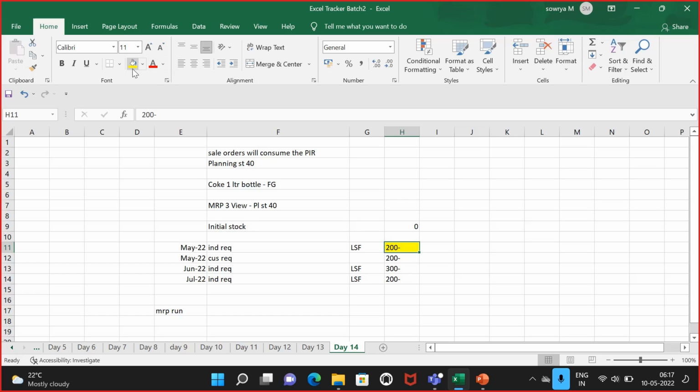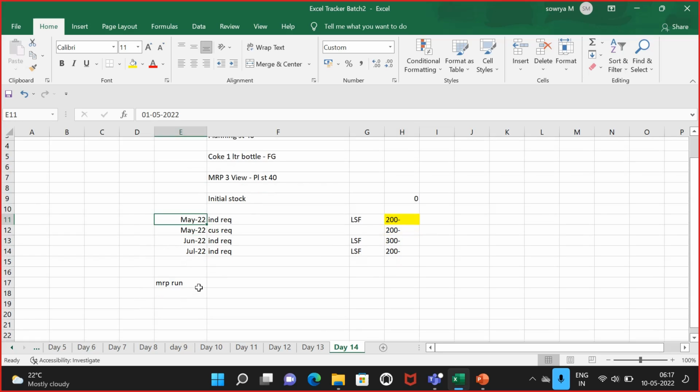Why did it become 200 here? Because out of 400, previously it was 400, but priority will be given to the sale orders first. Okay. So out of 400, 200 is allocated to the sale order, and the rest is left with 200 quantity, and that will remain as a planned independent requirement for the month of May.